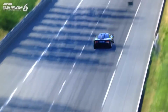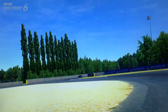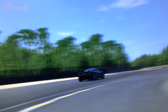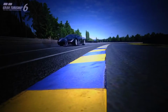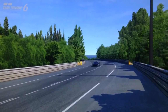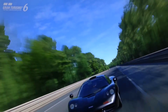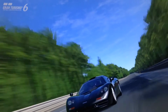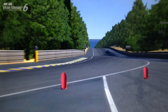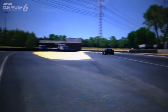It has, of course, an engine bay that's lined with gold for its heat dissipating qualities. It's also relatively unique, certainly on the game anyway, among road cars, in that it has a central seating position. Clever for a number of reasons. One, it gives you perfect weight distribution, as long as there's no passengers. It gives you perfect visibility on the racetrack. It also makes it perfect for any country, because it doesn't need to be on the left or the right. And it's just cool.